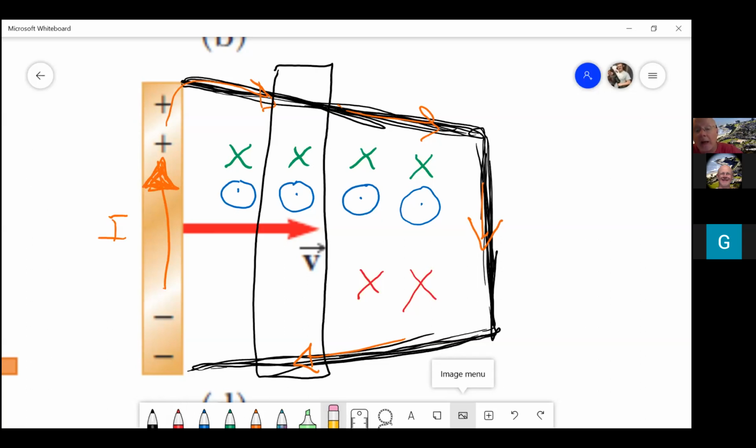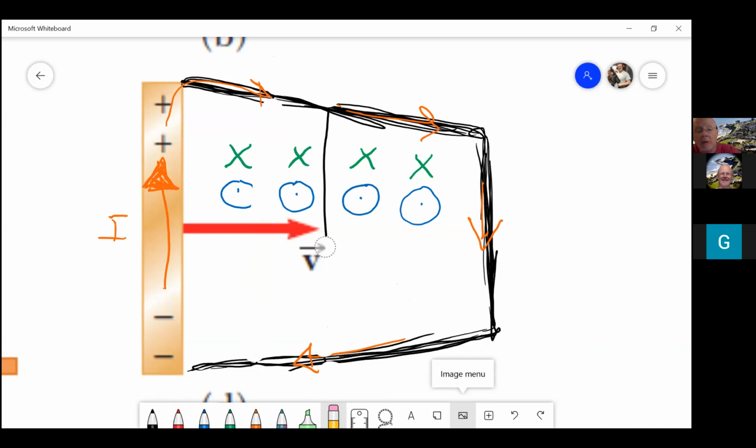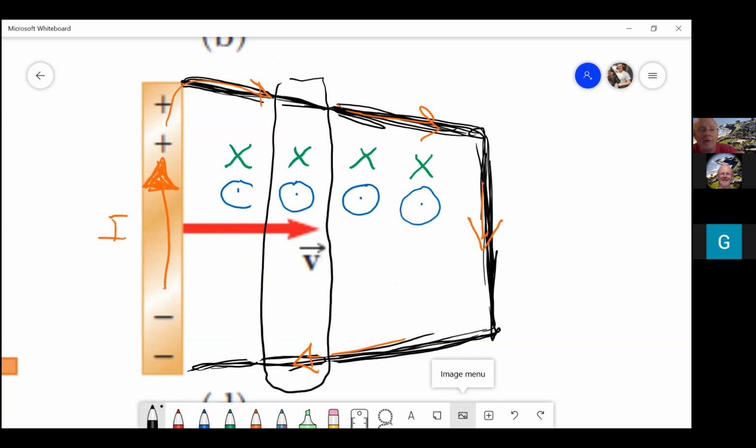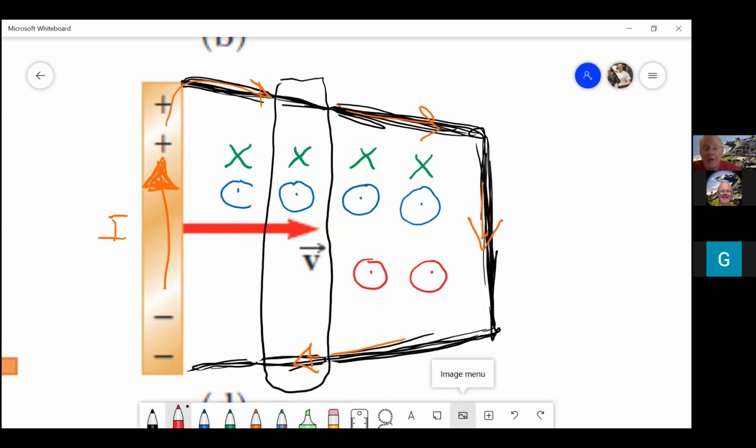Now, just to check that out, maybe I will erase my movement and think about it in terms of the blue ones. The blue ones are coming out. Let's just say the magnetic field was coming out. Now the bar moves, I'll put it here. That means we would have less blue ones coming out. So the current would have to be set up to make flux coming out because it opposes a change. We lost two coming out, so we will have to gain two coming out. If they're coming out, I would use my right hand and point it out here, and that would make the current go counterclockwise. That would be the opposite. That's not what's happening.